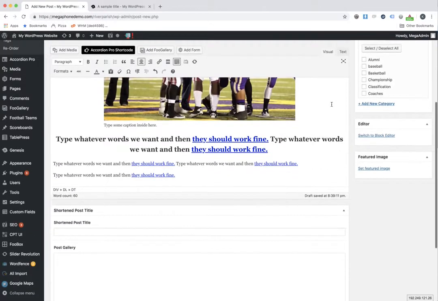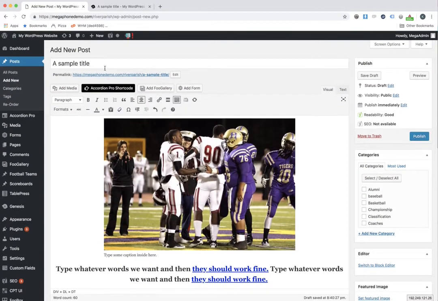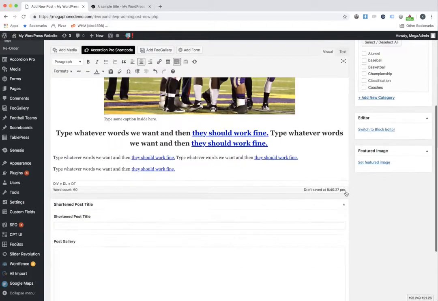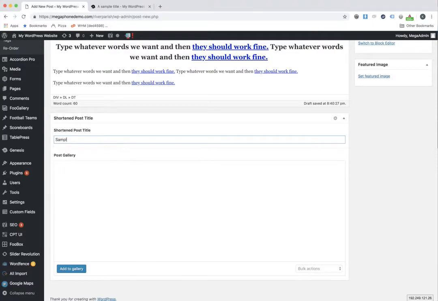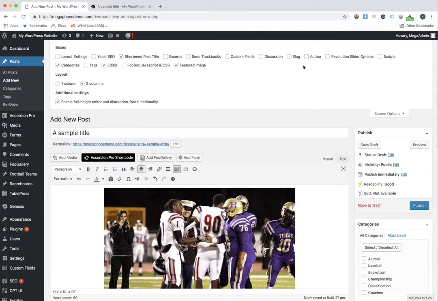So now we're coming back down here. We have this place here with a shortened post title. And the shortened post title is what shows up on the slider on the home page. And so right now, well, that's pretty short already as it is. But we'll just shorten it even more and say sample title. And then we do need to have an excerpt, and I guess that's not on here, is it? There we go. So somehow that went away.